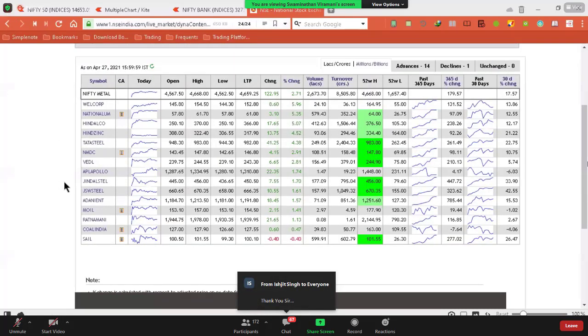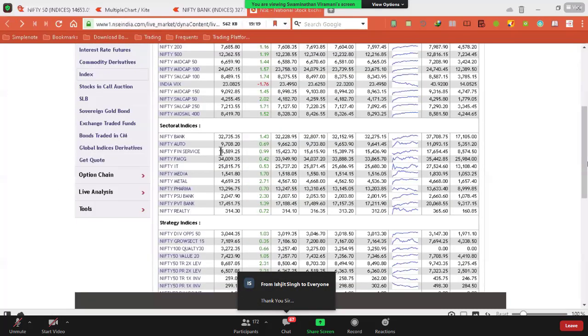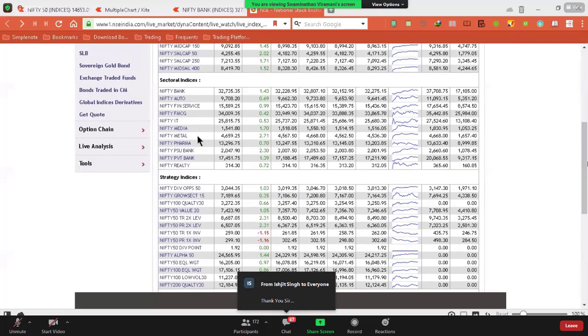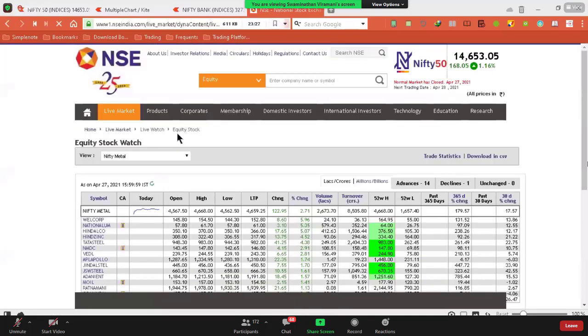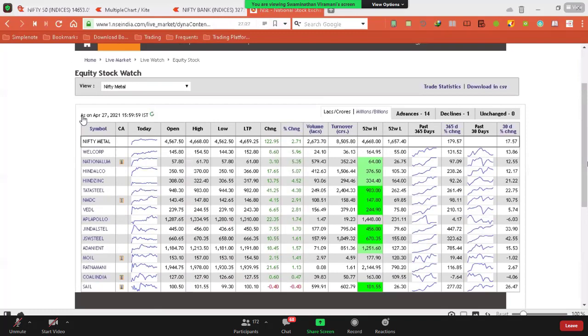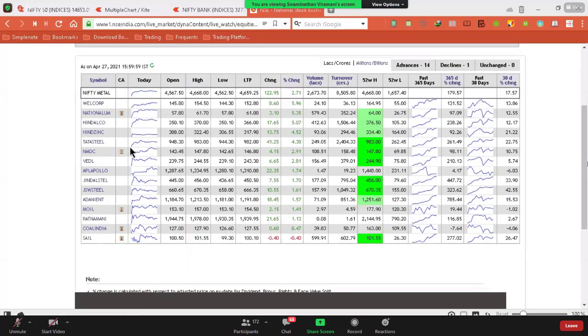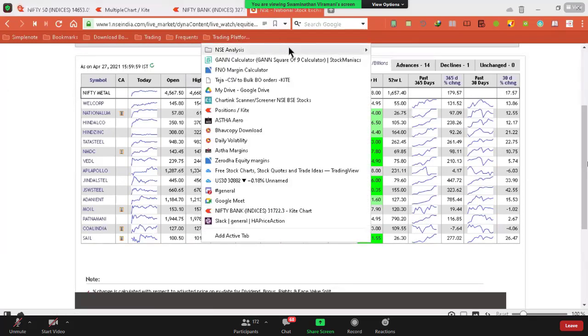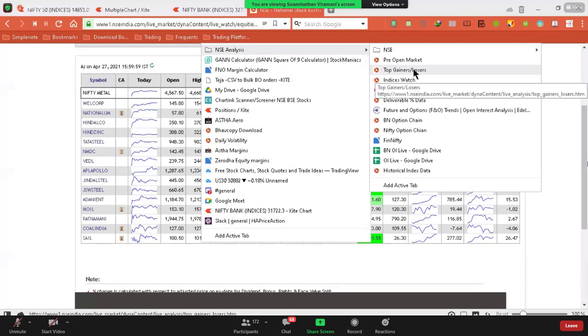I say that you go to the sectoral indices in the index watch section of Nifty, NSE. Look at the top performer. If you're looking at an upside move, your PSU banks and metal were performing well today. Now you look at this around 9:45 and you take any of the top 3 stocks. They are bound to become top gainers of the day. Shall we cross check? Let's go to top gainers and losers.